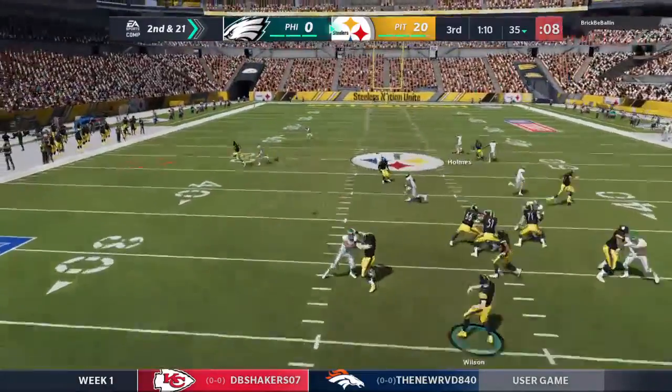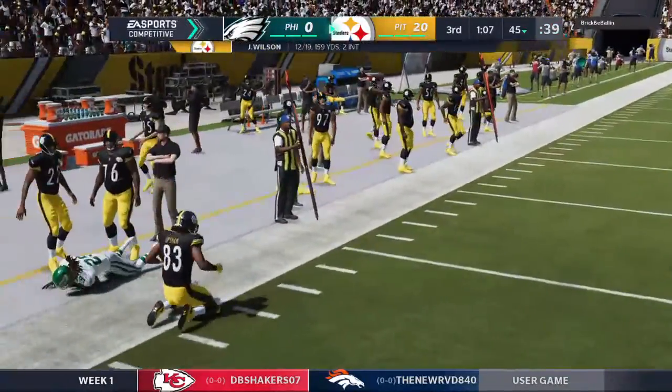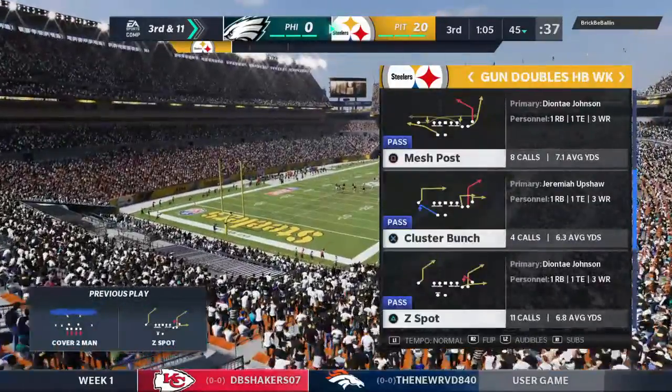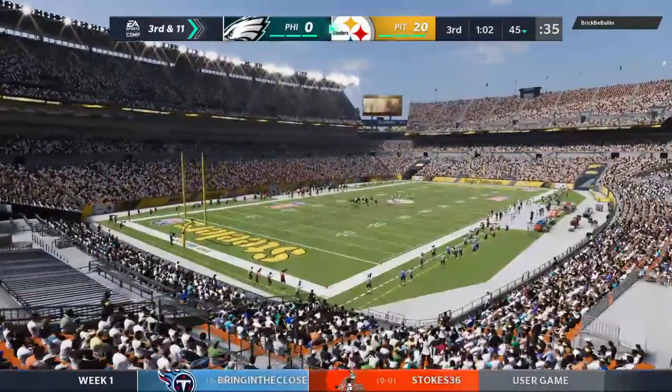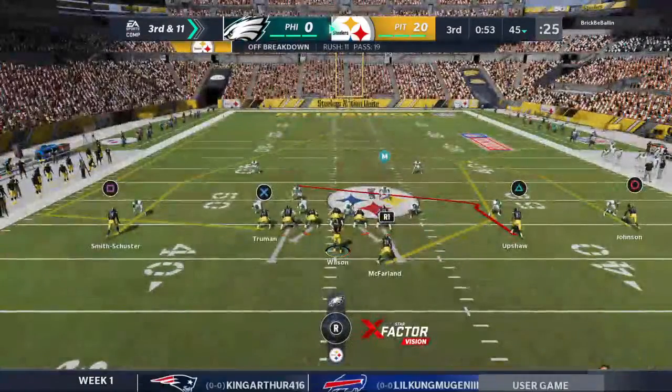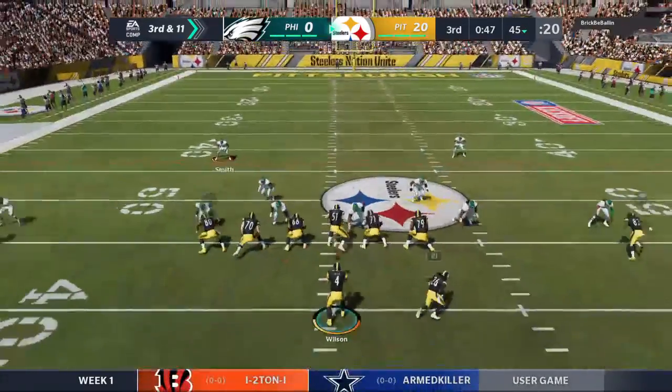Another try after the first down sack. Wilson looking left side. He's got it. Complete. They'll wind up getting 10 back as that sets him up for 3rd down. The catch, deservedly so, is going to get a lot of credit, but even more so because there's a defender there ready to make a play. Yeah, just flat out muscled on that one.